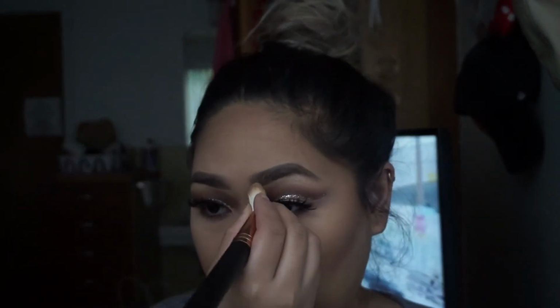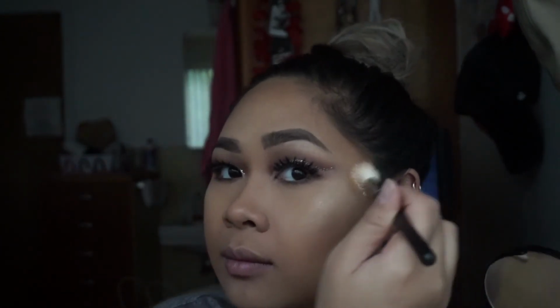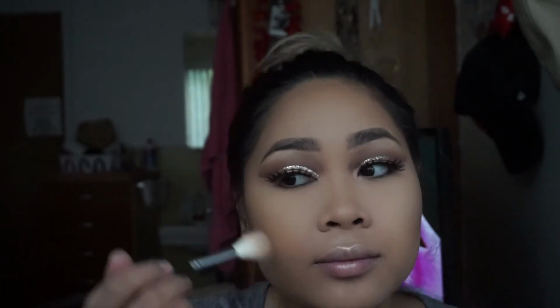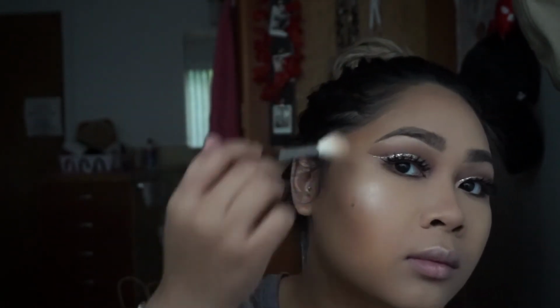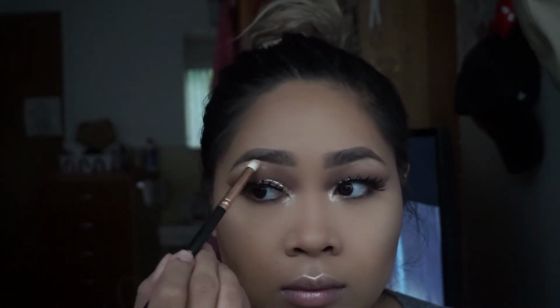And I'm really lazy when it comes to nose contour because usually I don't do it, but I just did it for this one. Taking my Anastasia So Hollywood highlighter, I am using that to highlight the highest points of my cheeks and my cupid's bow, and then I'll do my nose and the tip of my nose as well later on. Then I'm also going to hit the inner corner highlights as well as my eyebrows, and yeah, freaking fleeky.